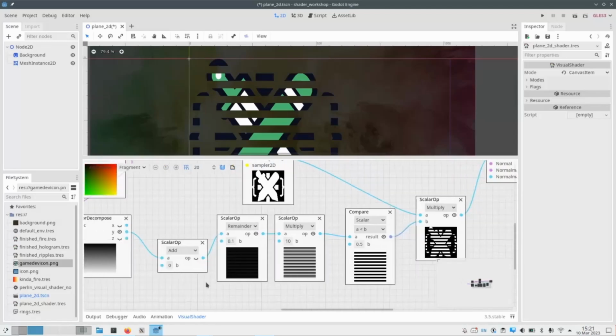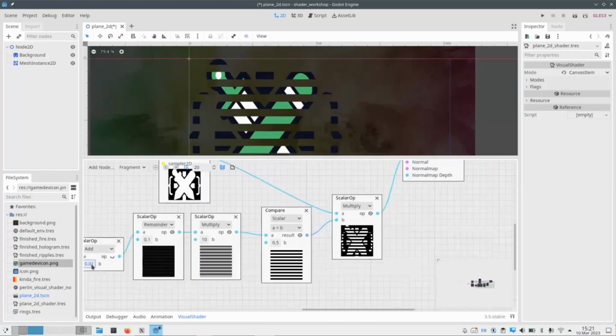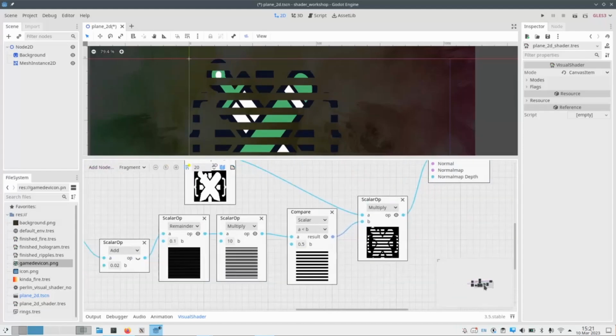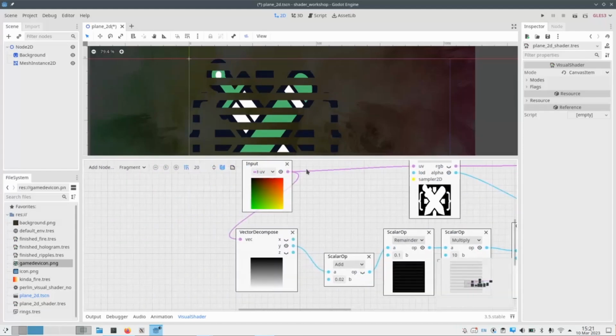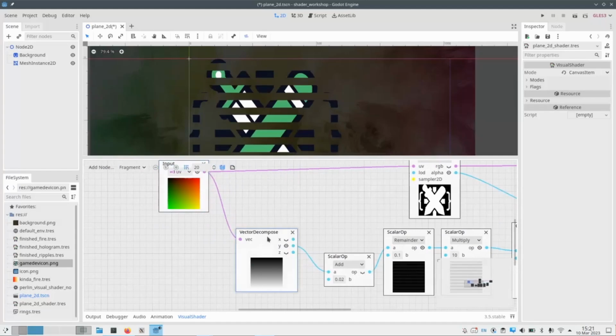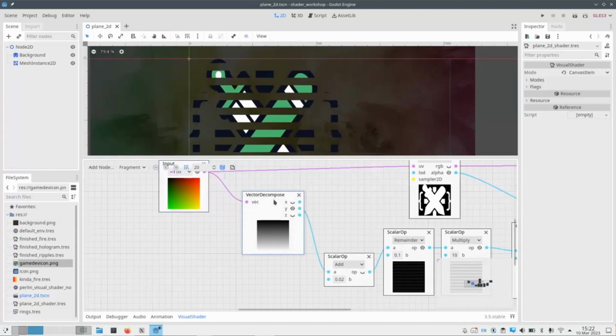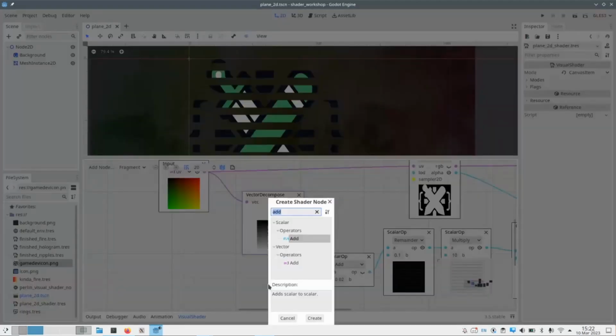Now you see if we gradually tweak this, if we go to 0.01, it moved up a bit. If we go to 0.02, it moved up a bit more. And so of course we want to automate this. One of the other inputs that shaders have available is time. And time is just a value that increases at a rate of 1 second per second. So let me add a time node first. If you take this and you drag it off and add time, actually this is going to go pretty fast. If you're photosensitive, don't do this stuff yet.